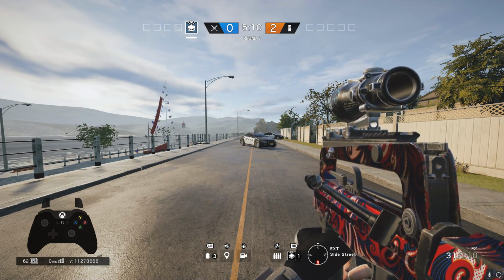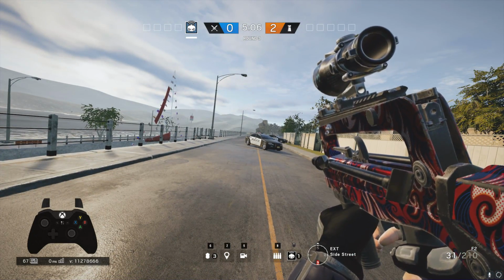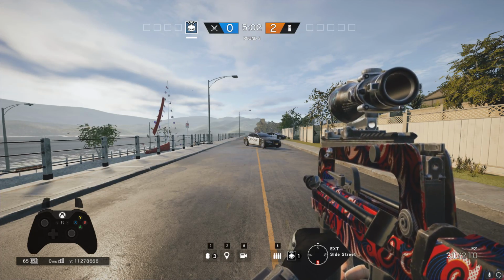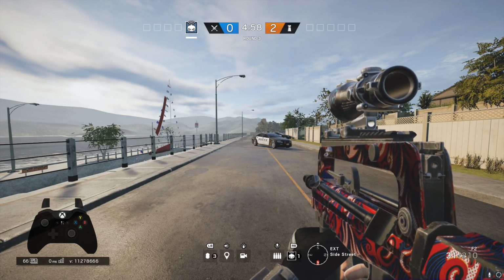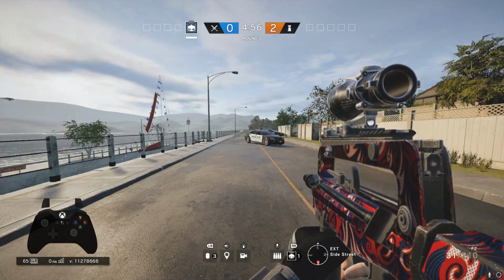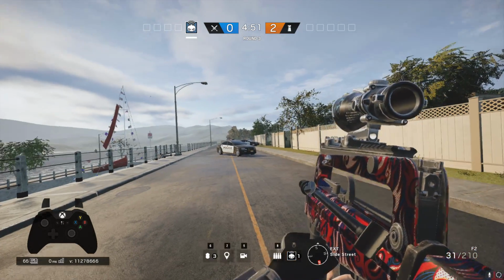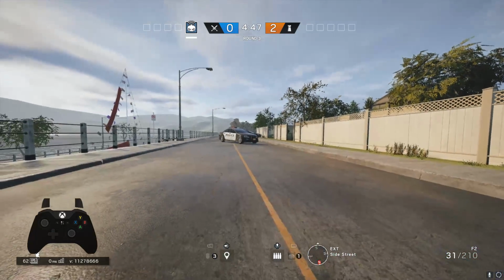So once again, I'm going to press Q to lean to the left from the hip, and then I'm going to press a button or move the joystick. It's going to snap me out. I'm going to do it again. I move, and it snaps me out. So yeah, it'll snap you out if you do anything on the controller.